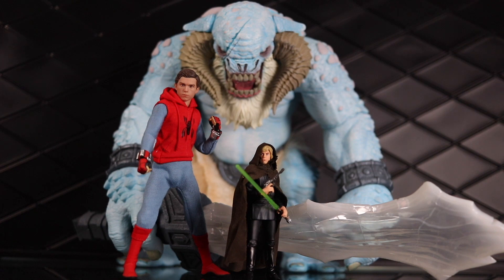Starting with these three right here — these are my runners up. I was trying to narrow it down and I came down to a list of top 13 basically, so these are the three that I said okay, let me see which ones I could eliminate from the top 10. These just didn't make the top 10, but I love these figures. I'm so pumped to have these in my collection this year — they are some of the best figures in my opinion that came out in 2019.